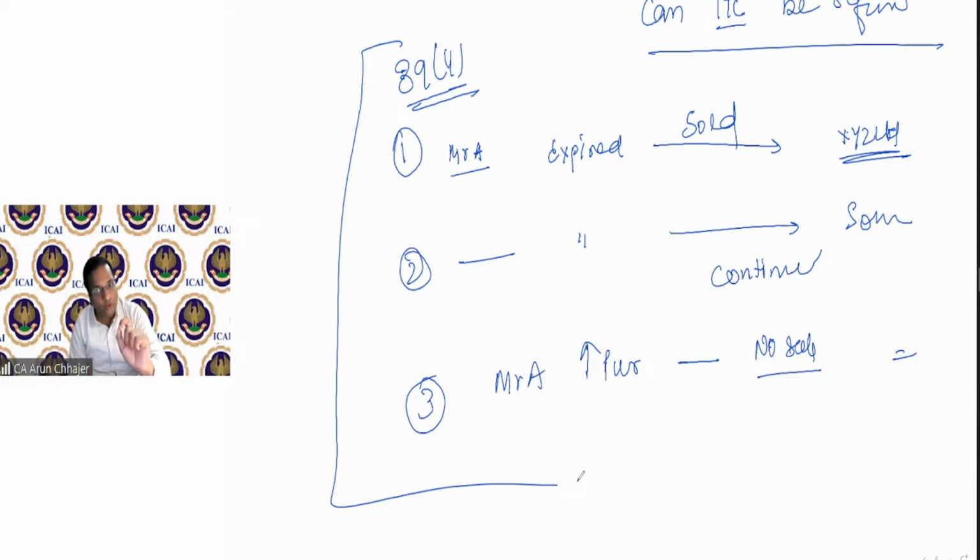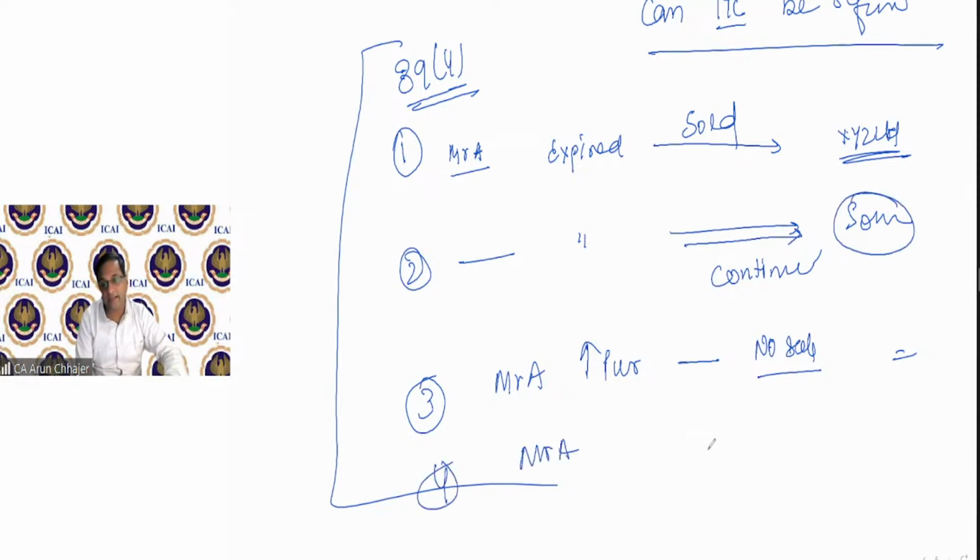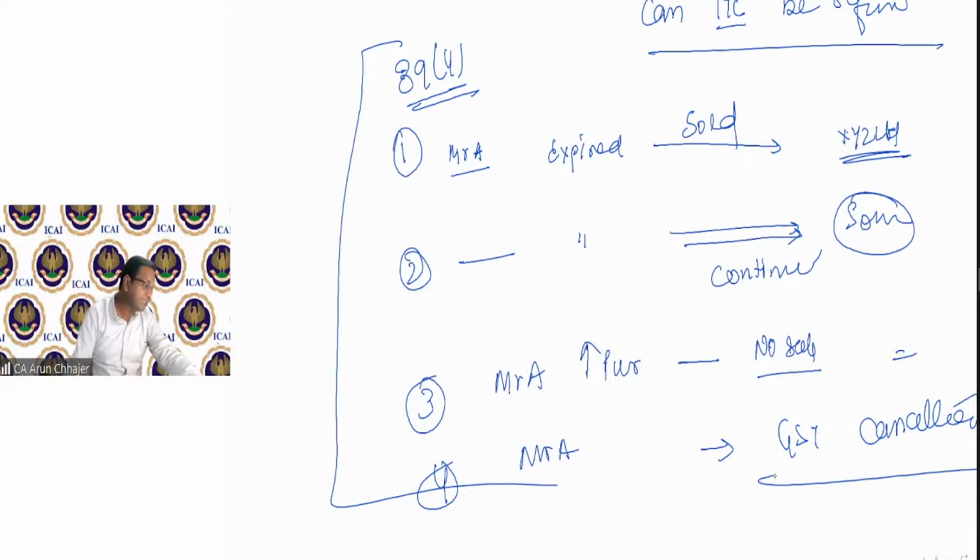Mr. A expired, उसका लीगल हेयर ने उसका बिजनेस सेल कर दिया XYZ को, उसके अकाउंट में काफी ITC था. Will that ITC be refunded? Second, A's son has continued that business, or let's say Mr. A is expired and GST number is cancelled. In which situation would the ITC be refunded by the government?